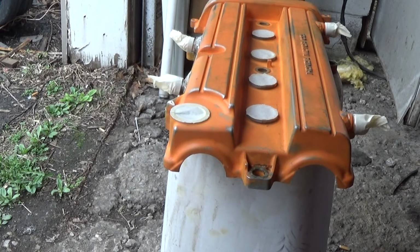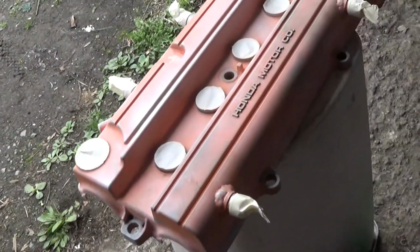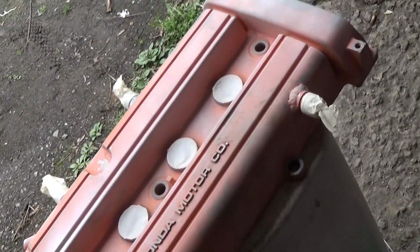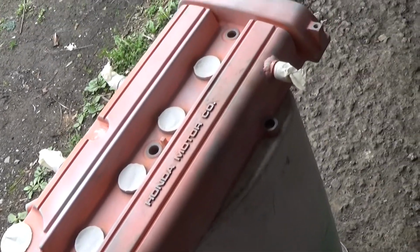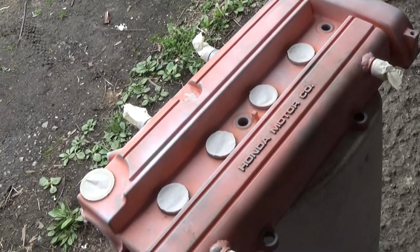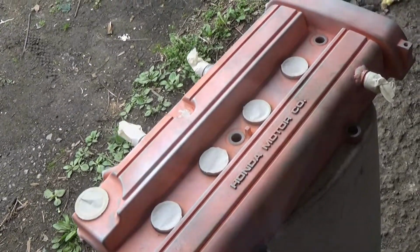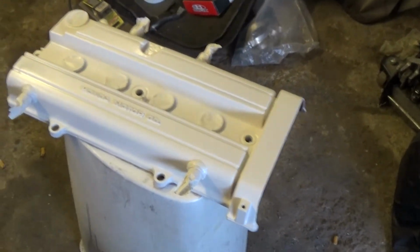So I want to back this camera up so I don't get any overspray on it. That's my first coat of primer. It's really dusted on there. Like I said, you don't want to go too heavy too quick. If not, it won't work out well. So I'm going to let this dust coat get a little tacky, then I'll hit it with a little bit heavier coat. Okay, final coat of primer's on.